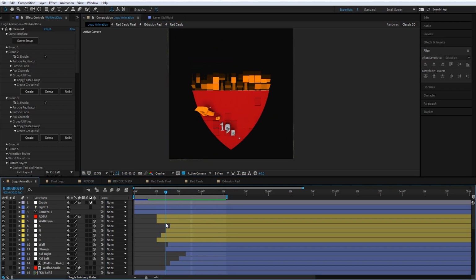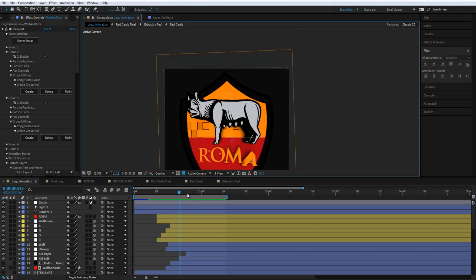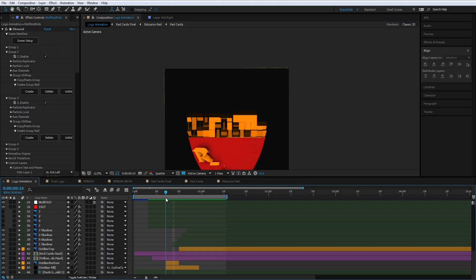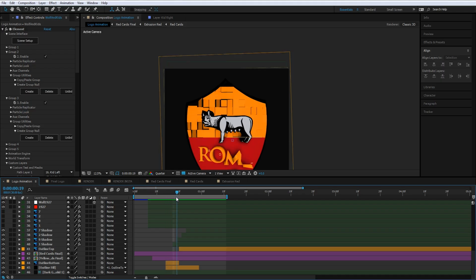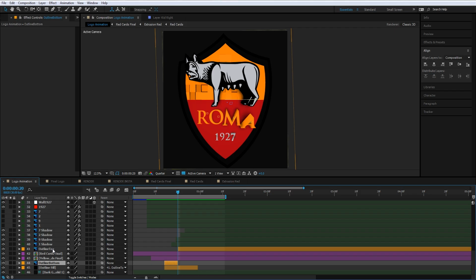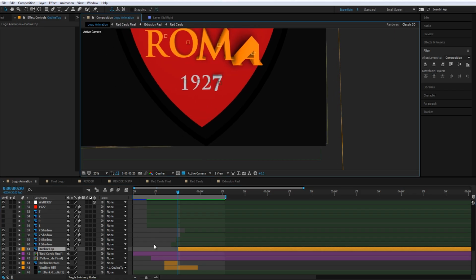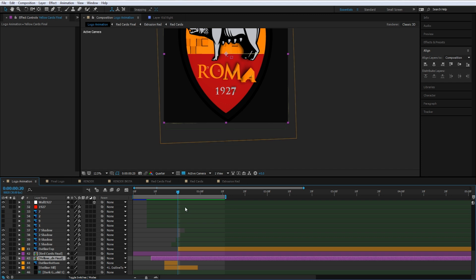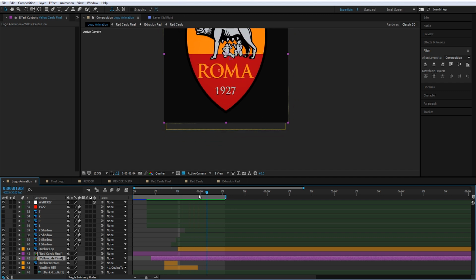And as for the outline, which is I think the final part, what I did was just have it start coming in at this timing where you can actually see it come in from behind, and then right at the point where, let me just find it, there it is. Right at the point where it's just on top of everything, that's where I split it and then brought it right on top of the red and yellow part so that it seems as if it's wrapping the entire logo.